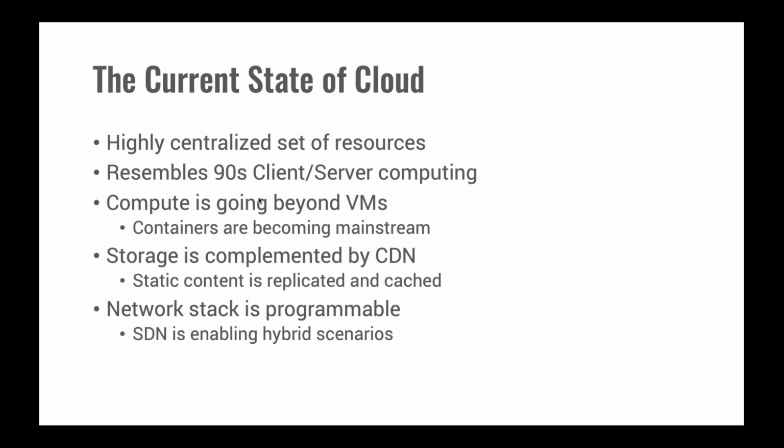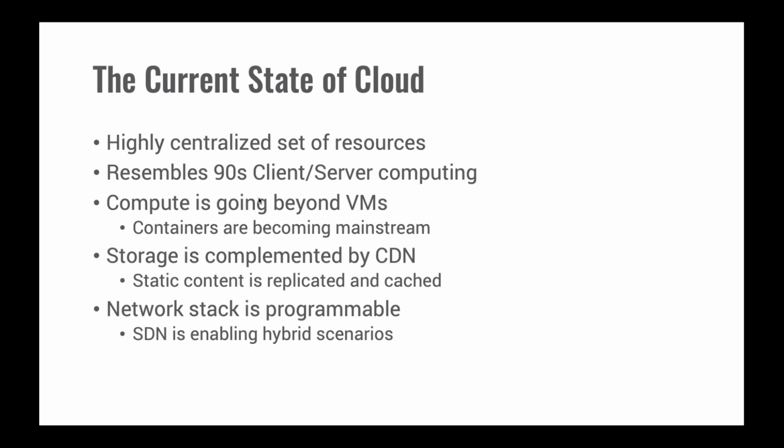And finally, the network has become extremely programmable. Today, if you look at hybrid cloud and multi-cloud scenarios, and how network traffic is getting routed and how load balancers, firewalls, and a variety of network components are configured, it is through APIs and programmability. The same capability of SDN is enabling hybrid scenarios, particularly when we look at the combination of software-defined networking with emerging networking technologies like service mesh. They are opening up additional avenues.